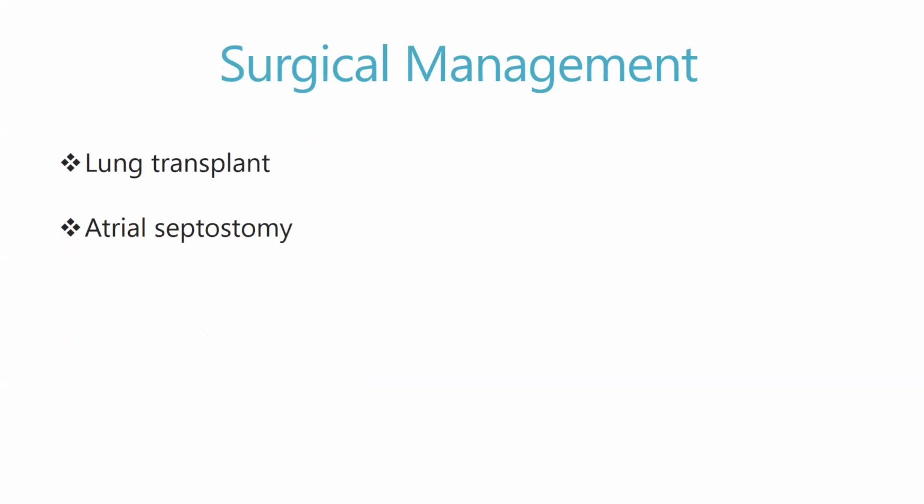Surgical management of pulmonary hypertension. The biggie here is lung transplant. And remember we talked back in cardiomyopathies about heart transplant. Not everyone gets a set of lungs or a lung during the time that they're on the transplant list. It may be an option for a select group of clients who don't respond to the therapies that we just talked about. And then we also have the atrial septostomy, which may be considered for severe disease of pulmonary hypertension.